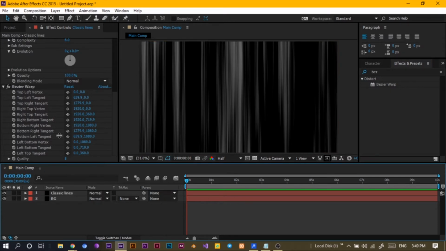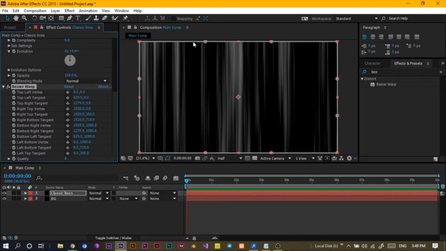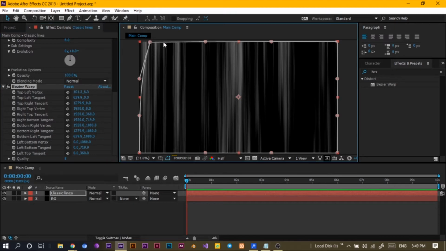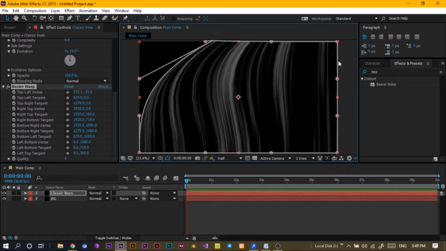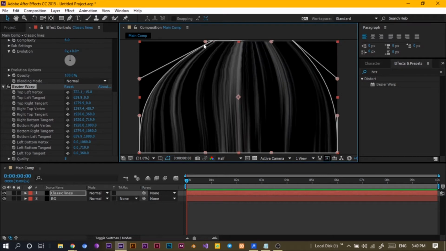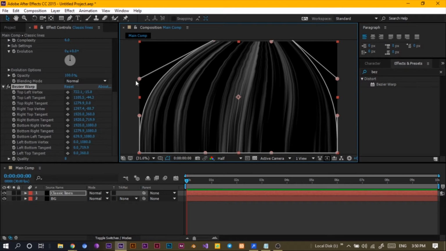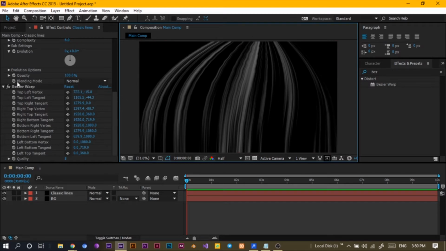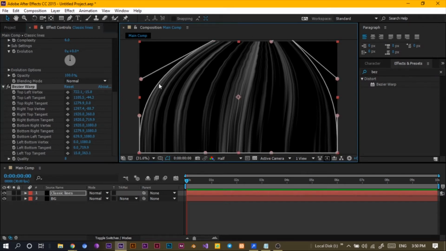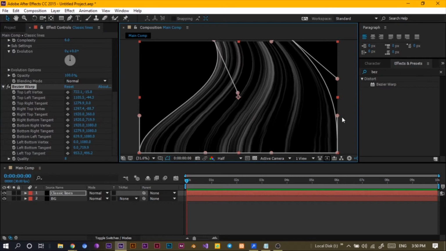So we've added the Bezier warp, and this time around you need to play with it. I'm not going to give you a specific arrangement, so just play with it. This is me trying to create something out of this, so you also have to play with yours. This is how I want to go with mine.